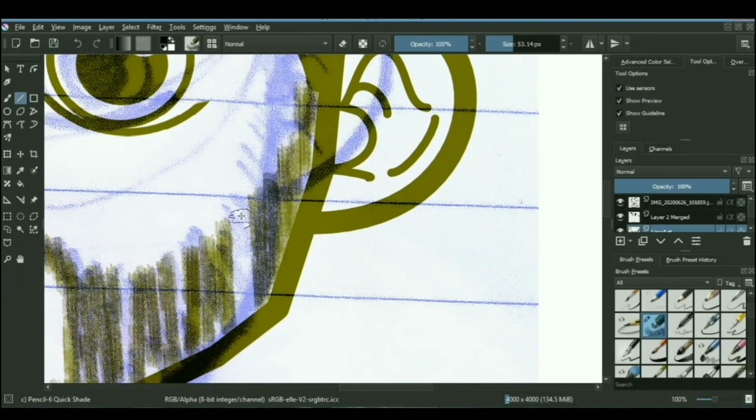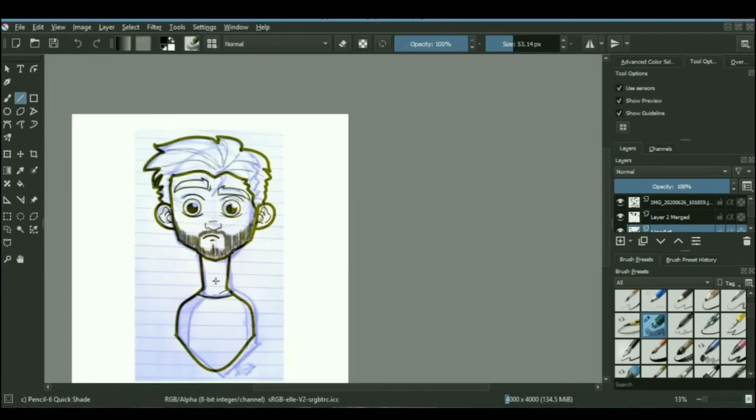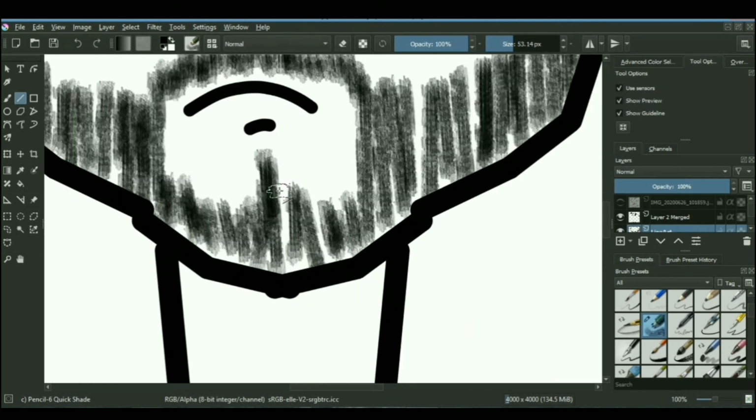So after you're done with all of your line artwork, what you can do is press the little eye-like icon on your concept art layer so that you can see the line artwork much more clearly. By the way, we are still not done with our line artwork, because there are many jittery lines, many overlapping lines, and some lines here and there which have to be adjusted a little bit.